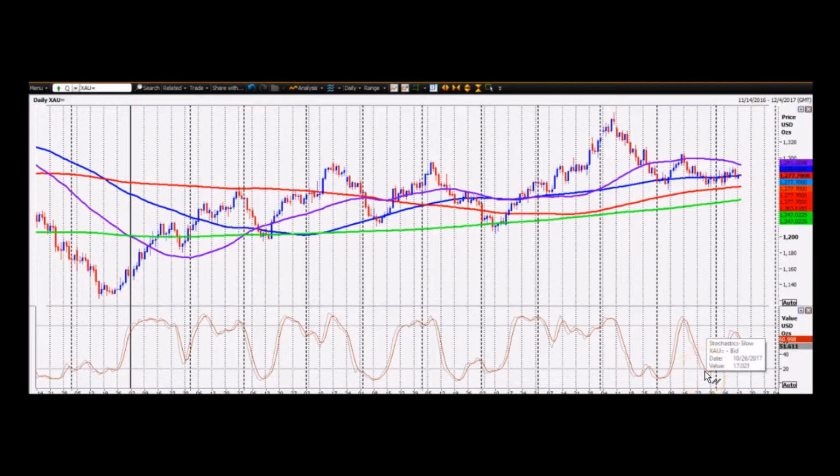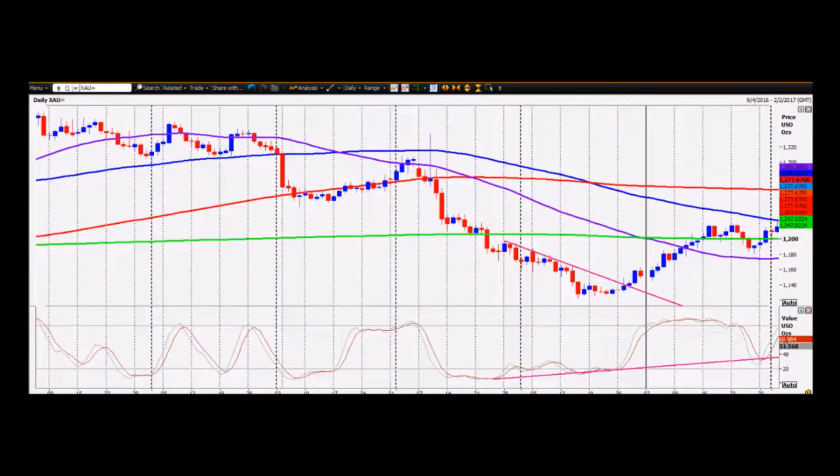So to summarize, this works particularly well in a sideways moving market, or it works well looking for buying opportunities in a bull market, and of course looking for selling opportunities in a bear market. But if this is stubbornly staying in overbought territory and the market is trending higher, do not think about entering a short position. Stick with the trend. If the market is holding in the upper area of the range in the oscillator, then it shows us a lot of strength.